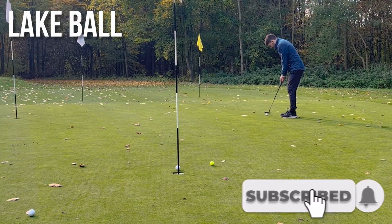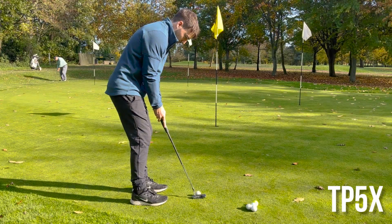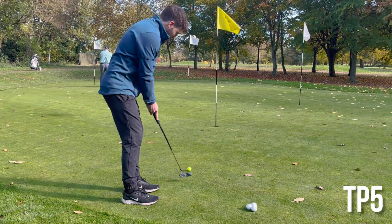I think if there is a slight difference in weight or spin, then you will likely become attuned to the weight and spin of a ball if you stick with the same one. That includes the cheap Srixon lake ball.